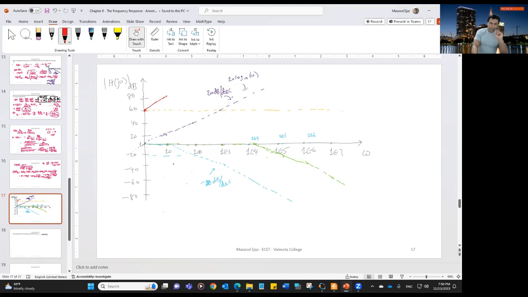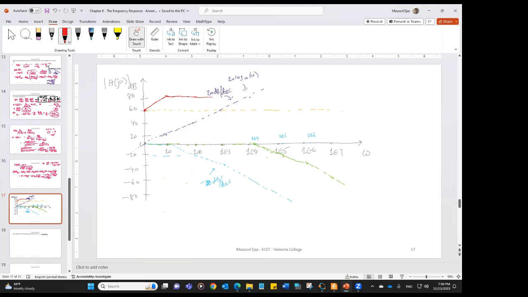Now what's going to happen after 10? This line is going to start dropping by negative 20 decibel. That means this 20 decibel per decade and this negative 20 decibel per decade are going to cancel each other. That means your gain is going to become constant at 80 decibel because these two lines will start canceling each other. This is increasing by 20 decibel per decade. This is decreasing by negative 20 decibel per decade. So it's going to become constant at 80 decibel until when? Until it hits 20,000 exactly.